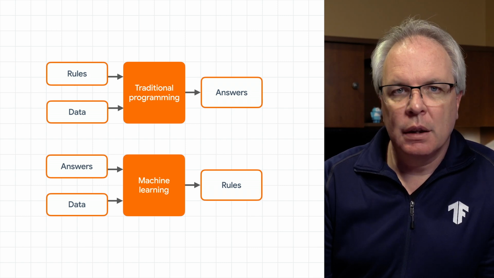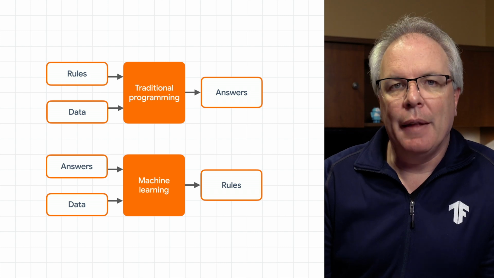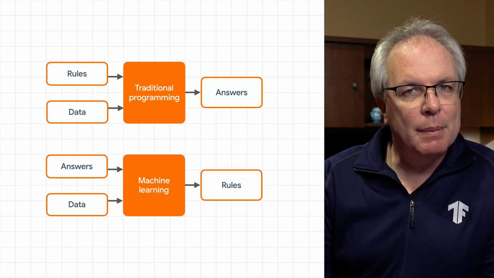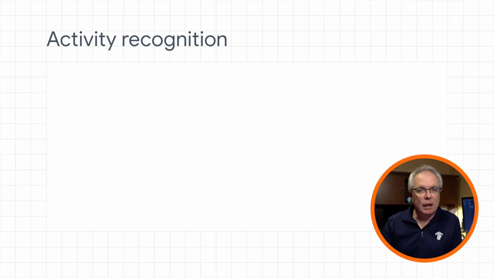Get lots of data, know what the answers are to that data, and that's a process called labeling, and then establish the rules that will match one to the other. Now, this might seem a little vague right now, so let's look at a scenario. Think about a device for activity recognition like a smartwatch. If you were creating one of these and you had sensors on it that provide data, such as the speed the person is moving at, what are the rules that you would write to give answers? Where the answer, of course, is the activity that the person's performing.